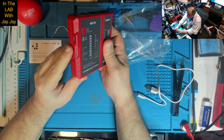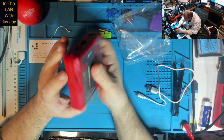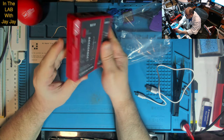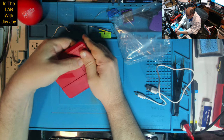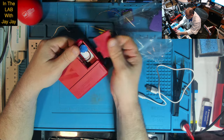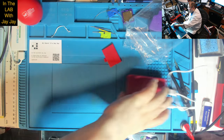So, not sure what that switch does. Maybe that's power. Oh, yeah, it is. Okay. And there's a battery compartment in the back here. There we go. There she comes. Just one 9 volt battery. We can do that.